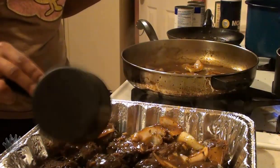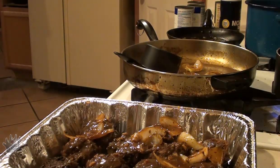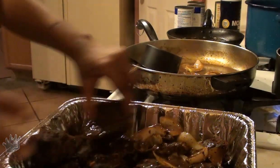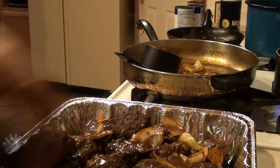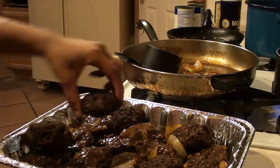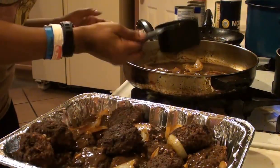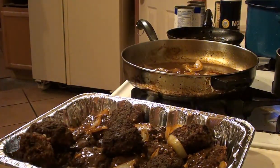You know what? I'm wondering if I just put these in here somehow. I don't want to do two pans for nothing. Let's fit those. I'm gonna just take the ones from the other pan and just kind of fit them in there. There we go. Making it hard on myself.